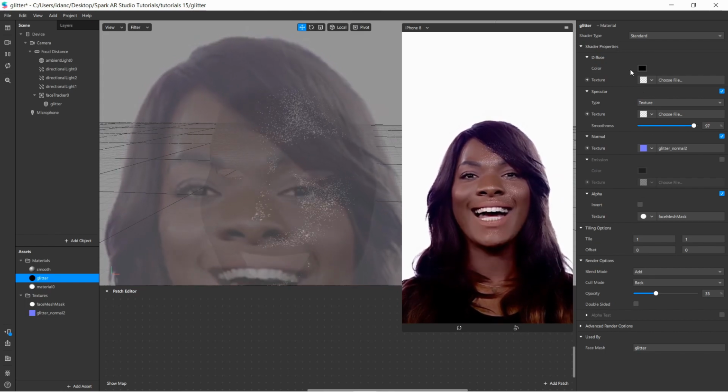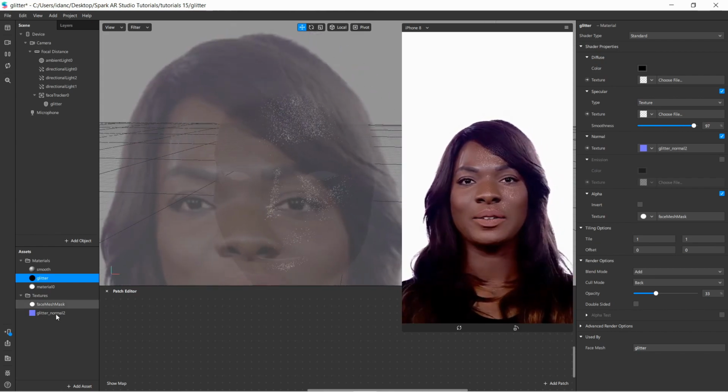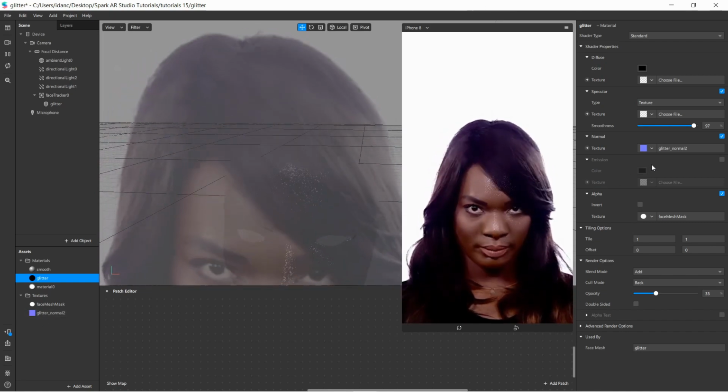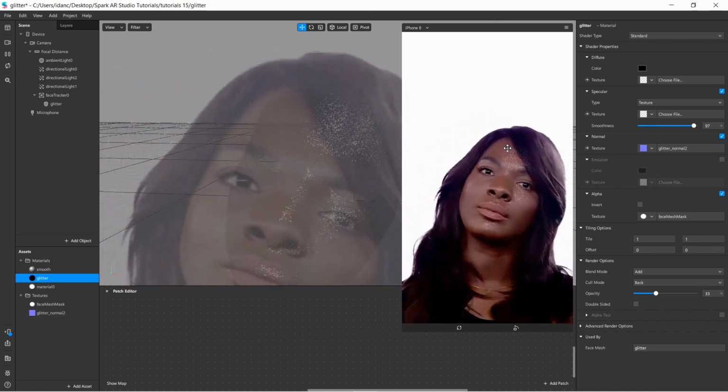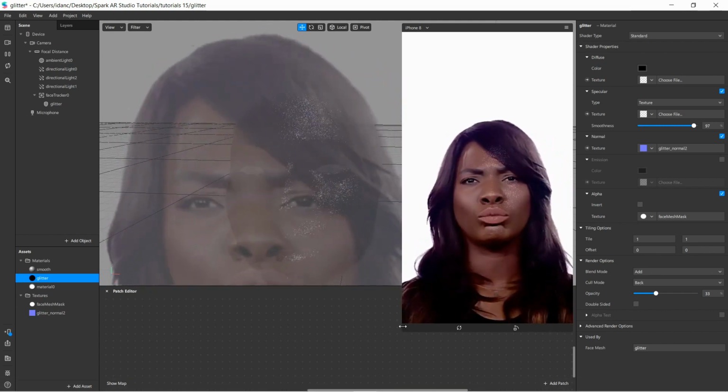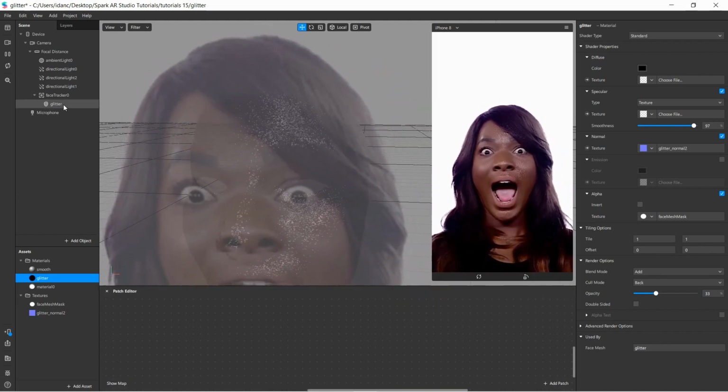So these are the properties that I need to choose when I use the glitter normal map, and I'm going to link to it in the description. You can download it yourself and use it, and quickly create this glitter effect. All right, we are not over yet, of course. So this is for the glitter, right?